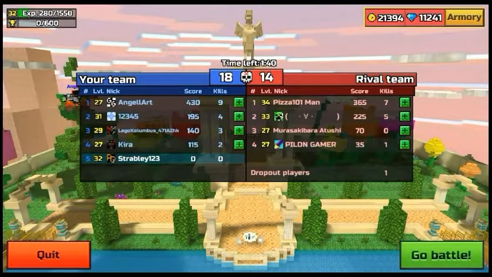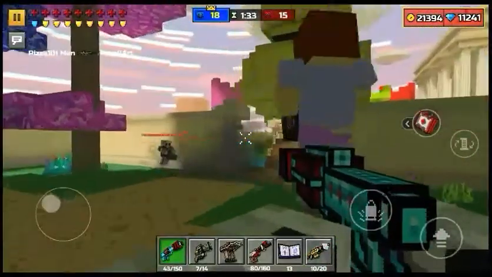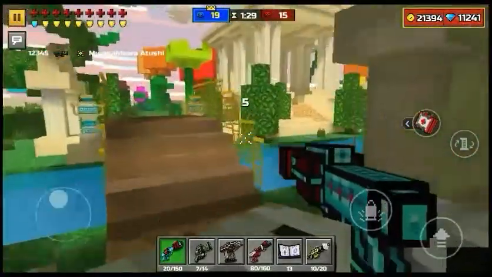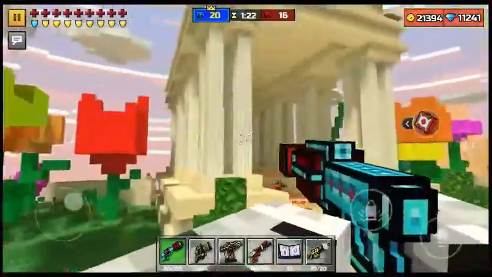Anyway, whoa, these guys are really good. Okay, so we're at primary first, so let's get this guy. Okay. Yeah, baby. 0.5 already. This baby's pretty good. Now I just gotta find someone.